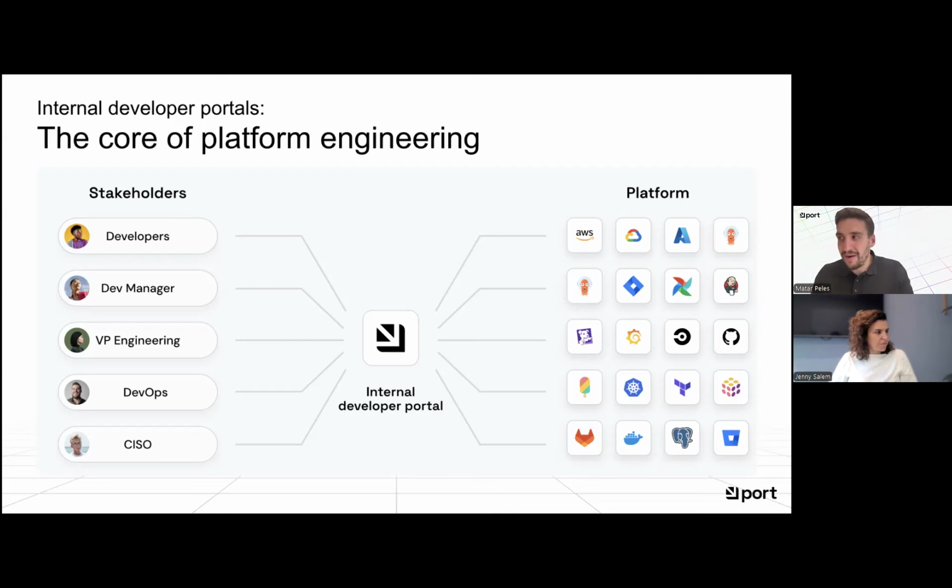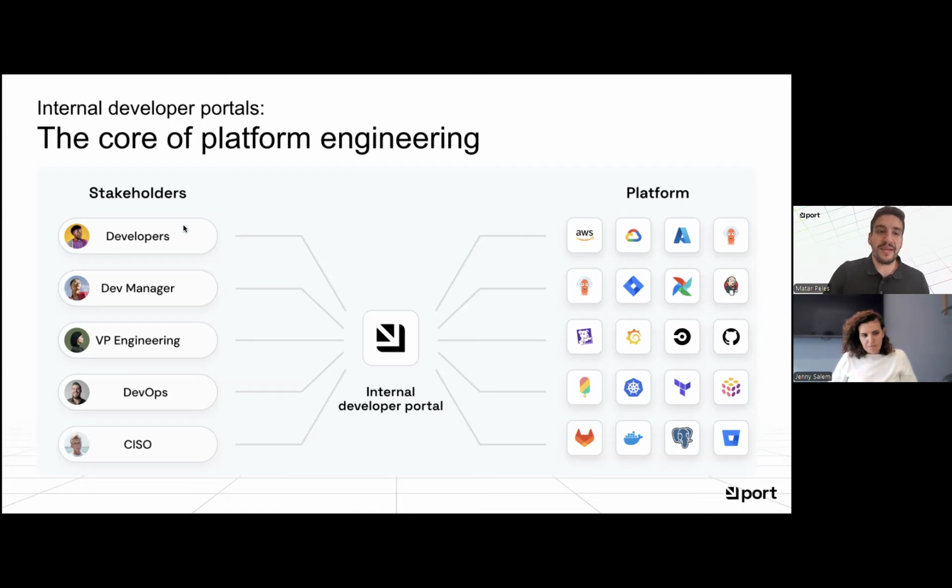These tools are not necessarily that straightforward to use. Each tool has its own learning curve, has its own best practices of how to use it. And when developers need to leverage the capabilities of these different tools, the learning curve tends to be a bit high. It tends to be a bit hard to involve it as part of your day. And for a new developer, it might get them stuck. And then we have in the organization some teams providing services on top of these different platforms. For example, a DevOps team, a cloud team, a platform team.